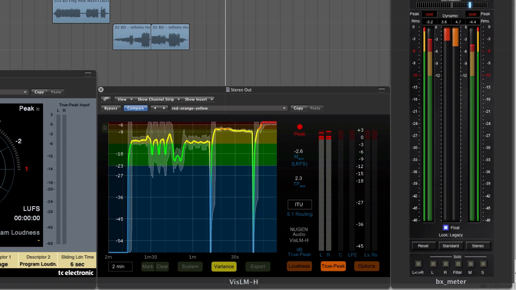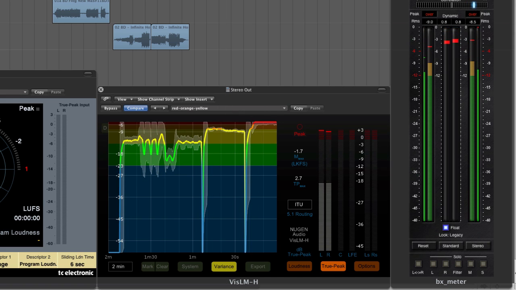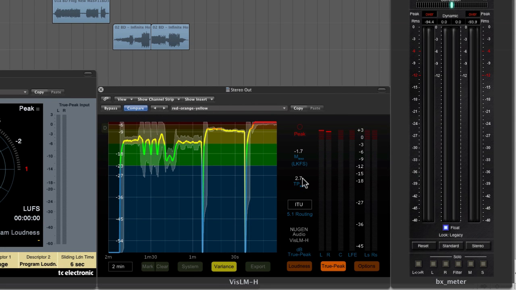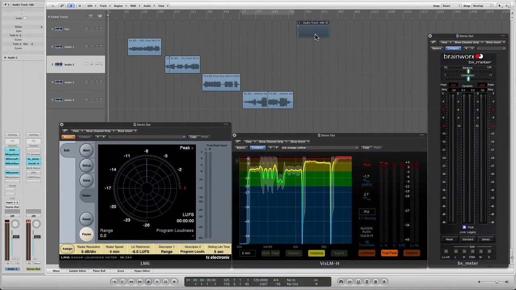So that's one of my favourite examples at the moment of the new Red Hot Chili Peppers album, which, as you can see, has a true peak value of 2.7 dBs. That's almost 3 dBs over 0. And the average level is very high and the dynamic range is very low. Those true peak levels that are over the maximum will correspond to distortion on many players. I've been noticing this a lot recently on my iPod. So that's another useful thing that a meter like this will tell us. When you're mastering, you can make sure that your true peak level stays below 0, and therefore you're not introducing any additional distortion at the final stages.